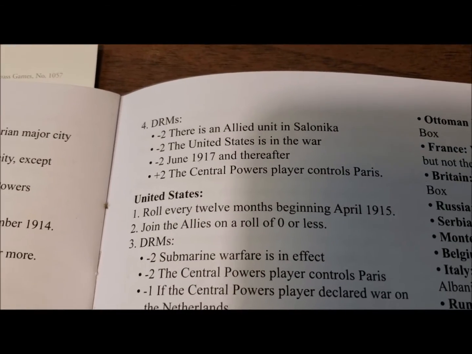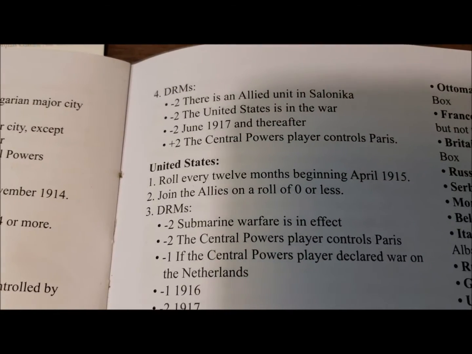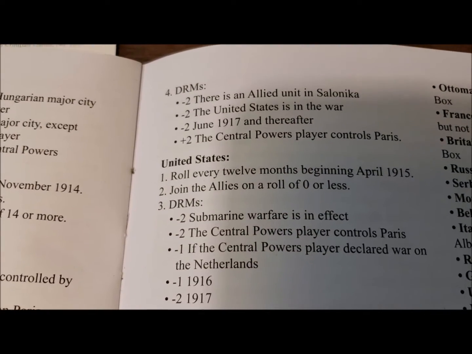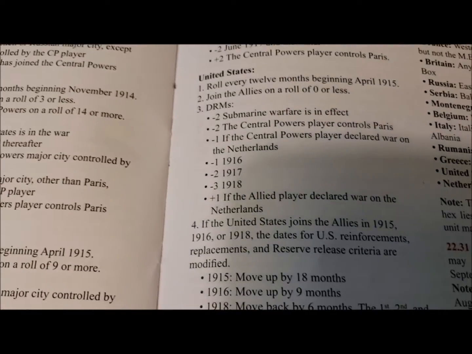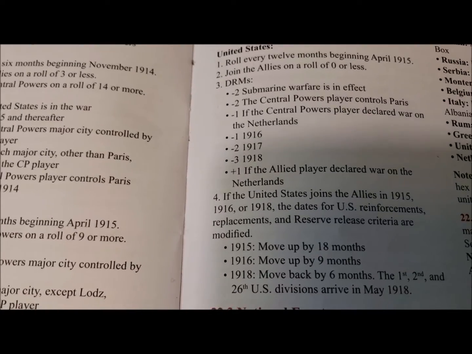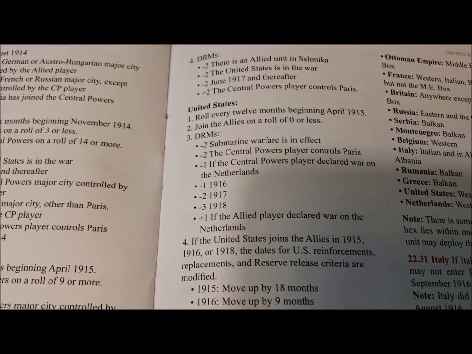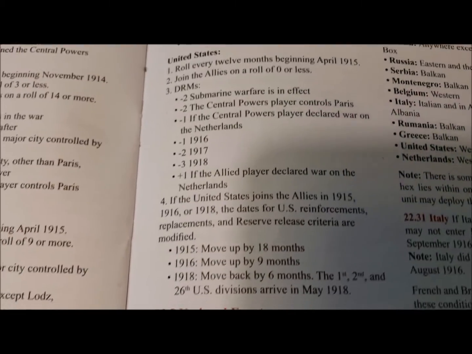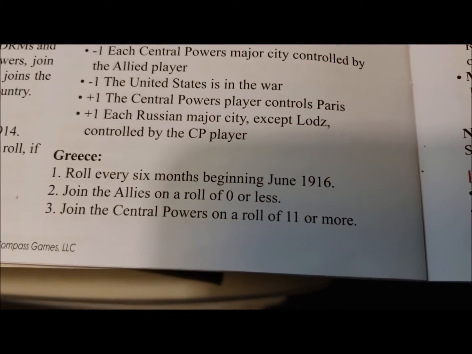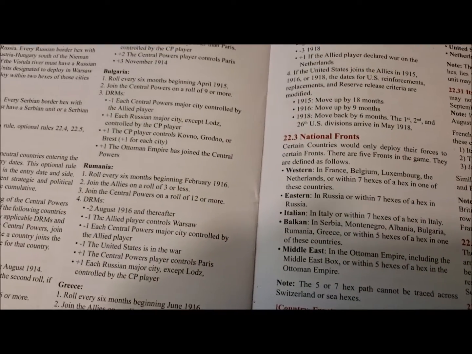The interesting thing with Greece is there's an Allied unit in Salonika. The United States is in the war. In control of Paris. So if they put a unit in Salonika, probably a British player can land some troops there. Gotta remember to do that, and they'll possibly join the war. But you need to join the Allies on a 0 or the Central Powers on an 11, so the odds of joining either are probably pretty slim. We'll see what happens. We'll be back.